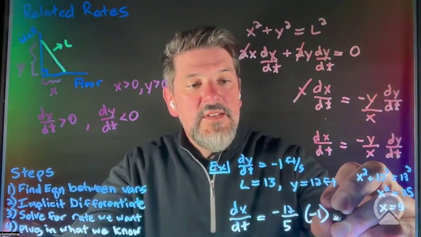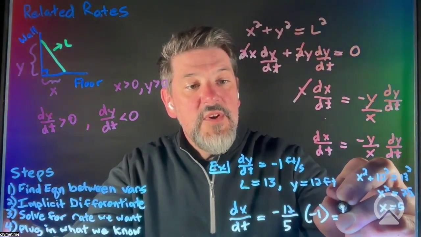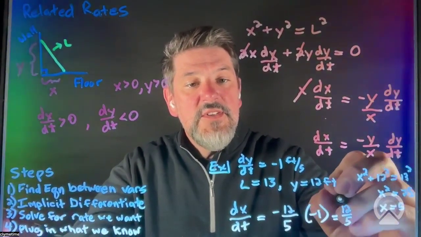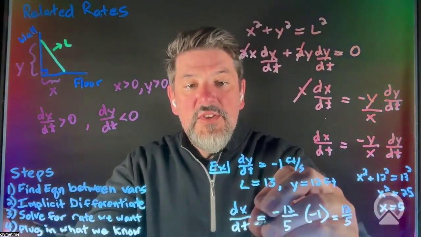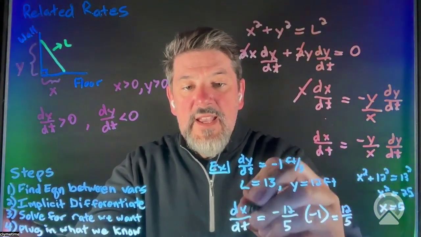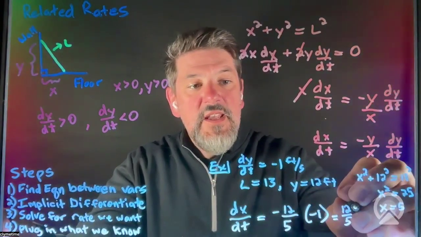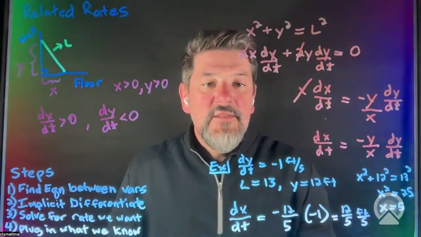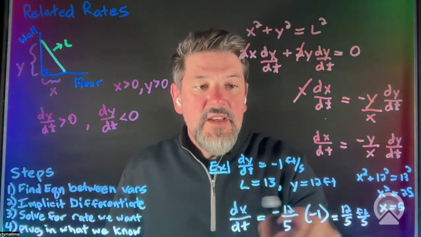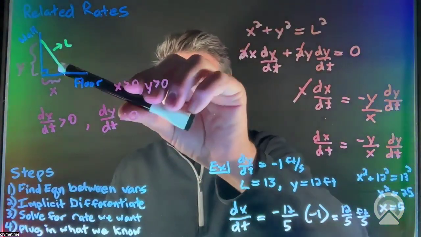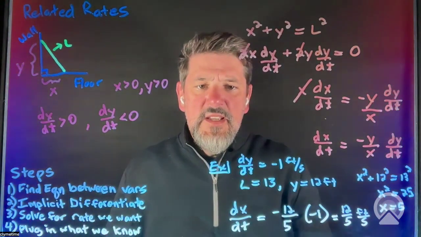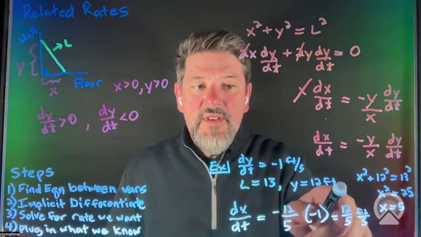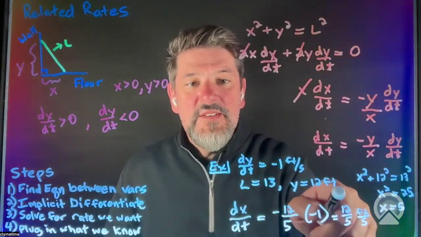But what I want to point out to you is that the units do matter. A lot of times you have to put units in. Your units are going to be, it's a rate of change. It's how quickly x is changing with respect to time. And we are talking about feet per second. Y is in feet per second, and so is x. And that is how quickly x is changing. It's getting bigger at 12 fifths feet per second.